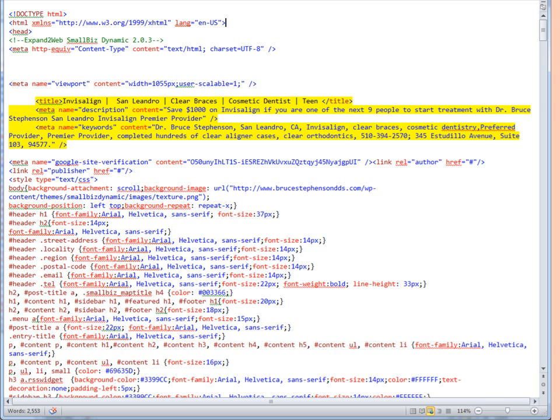Up towards the top of the page, and I've highlighted it in yellow, you can see the title. Okay, here's the title. This is the meta title. Here's the meta description, and here are the meta keywords. So you can look on my site, remember I only got 60 characters, and you can see the words that I have chosen for Google to search for my website. Now, this is not the only thing that Google searches for, but this is one of the things. And here's my meta description, and here are my meta keywords.